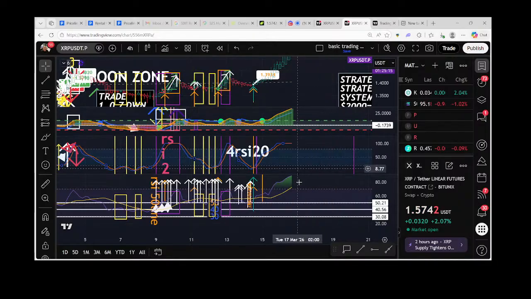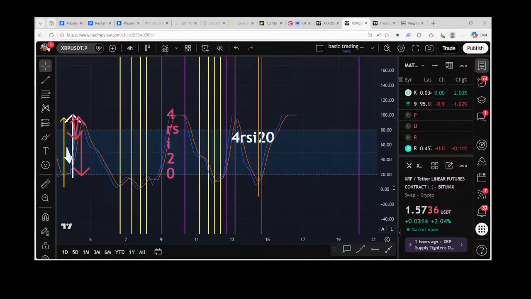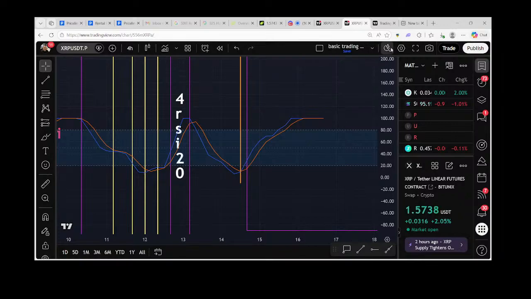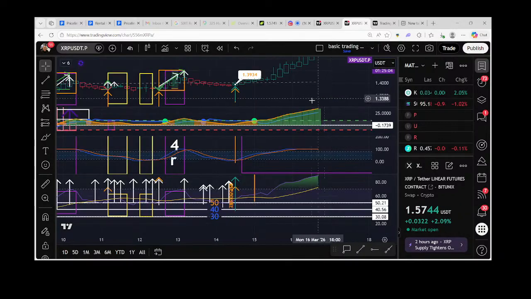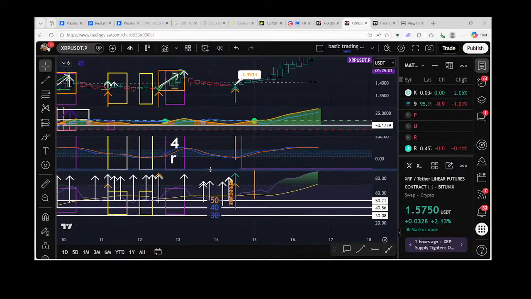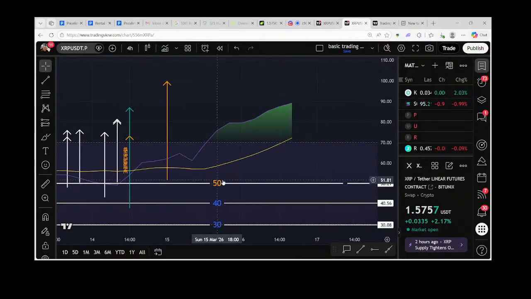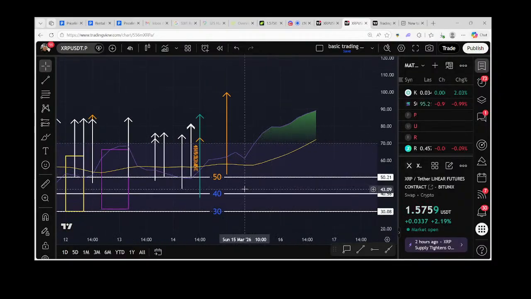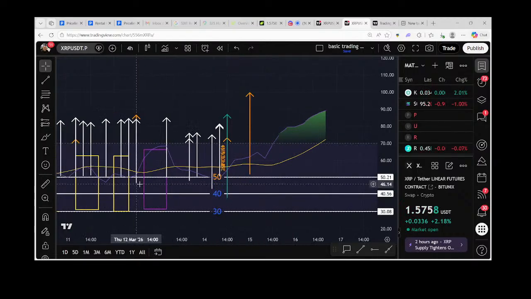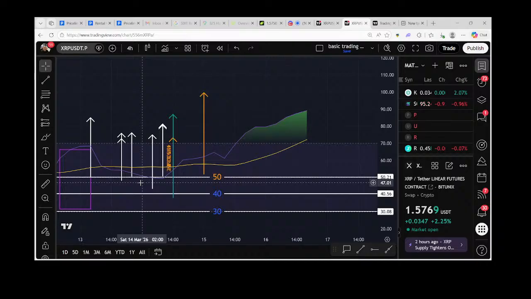So basically, recapping: the original, we use what's called the stochastic RSI, which is the one that we use all the time. Looks like this. And then we have where this trade was developed, where they use the regular RSI, which looks like this. It has 2 lines, a little bit different, and it has the lines in it, the 50, 40, 30, etc. So what we did was we took the trade that was built there, designed it, went over the design, and then started troubleshooting it, and then started locating things that we find to be easier ways to get into the trade.